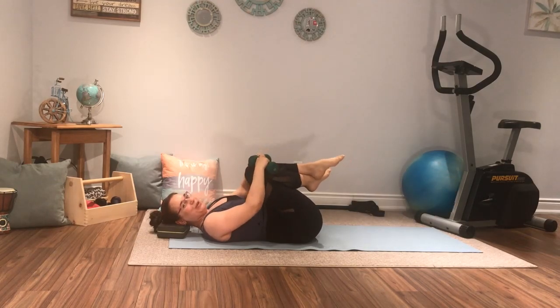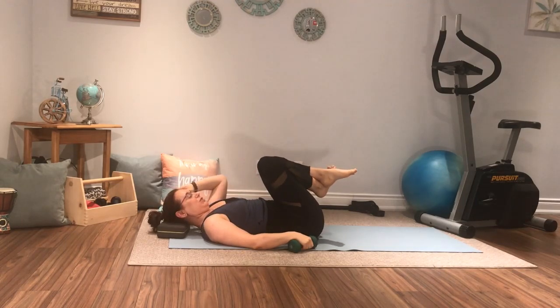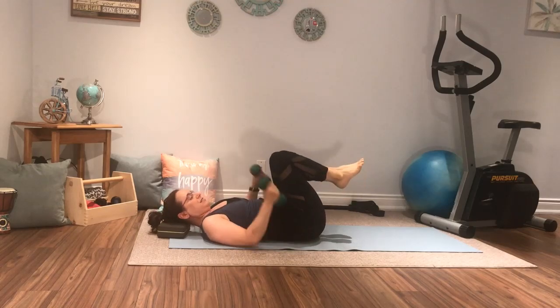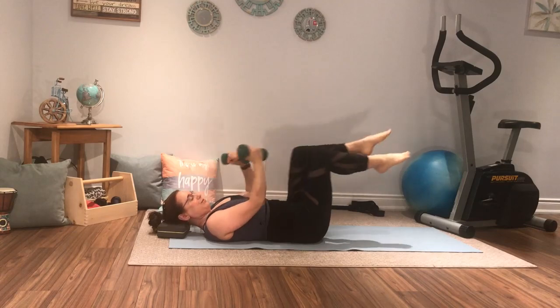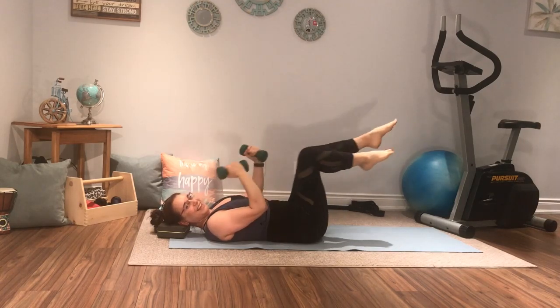Good work. Pull the knees in. All right, so let's go into our core training now. So we're going to do our six basics, starting with our single leg stretch. So tummy's in tight, grabbing our weights. We're going to straighten the right leg with the right arm, and then we're going to switch. Take the time to fully extend that arm and leg.